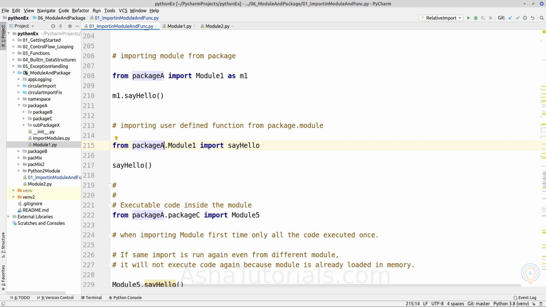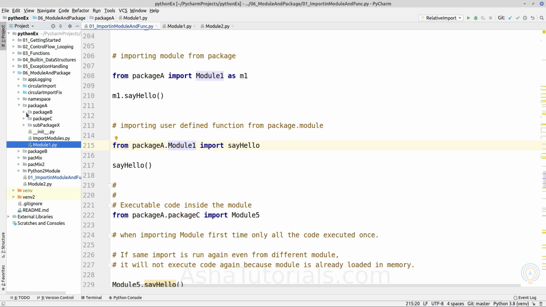So from the content root, we know there is a directory, so we will go to package A, and if you want to go inside it, you write a dot. So from inside we want to traverse through module 1. So we have reached module 1.